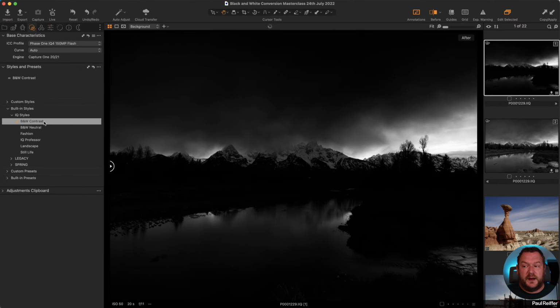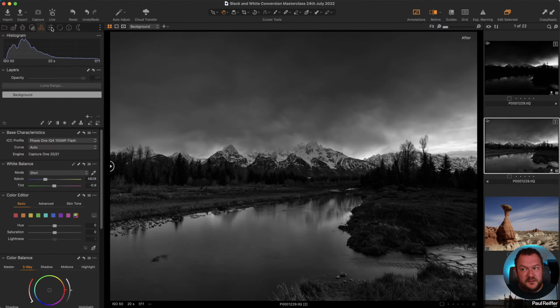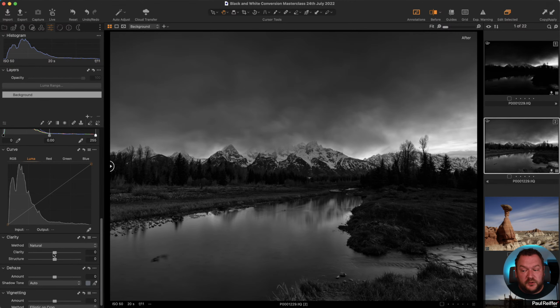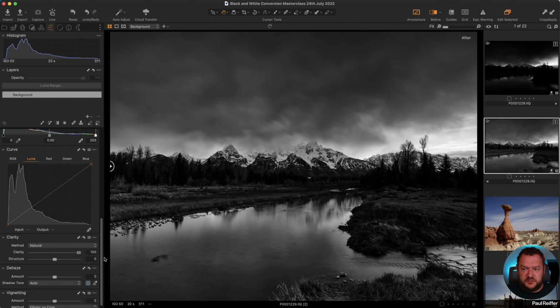They are very quick ways of getting to a black and white image, but just be careful that you're not using them just because it's a one click. Once you have applied it, you still need to go in and make your changes, your contrast differences, your exposure. You might want to use some clarity. So again, not too much, don't push it like that. But you can easily get away with about 30 in a mountain scene, maybe a bit of structure in there. All of these tools still work just as well in a black and white conversion as they do in color.